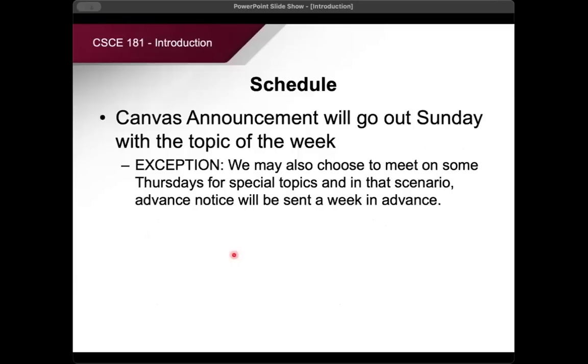Canvas announcement for the week will go out on Sunday with the topic of the week. I will put a preliminary calendar online, and you'll get to see it. But we may make changes along the way because we get presenters from all over the place, and sometimes their calendar changes, and then I end up scrambling to find you an alternative. So changes are possible. Okay.